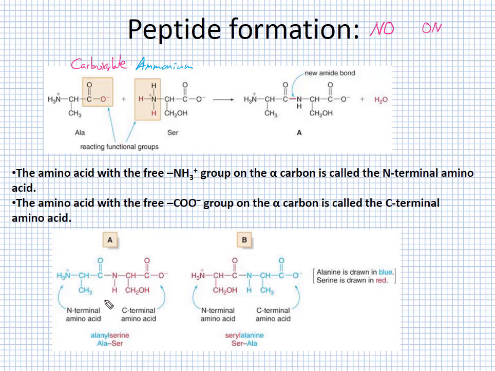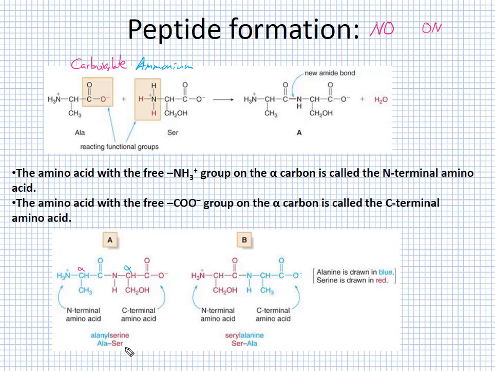Well, that's what they're pointing out here. So this amino acid, here's its side chain. Here's its alpha carbon. This amino acid, they've color-coded these. This first one is in blue. This is alanine. And this is serine. Serine has the polar side chain with the alcohol, right? It's like a methanol as a side chain. Here's its alpha carbon and its side chain. So we have a dipeptide here of alanine and serine. If we flip this around, it's still the same two amino acids, serine and alanine, but they're isomers of one another, but they're not the same molecule.